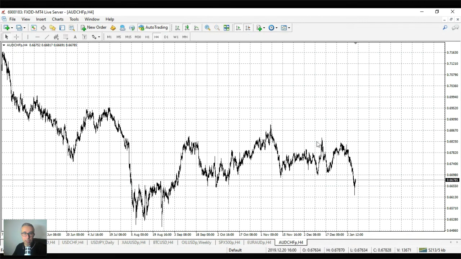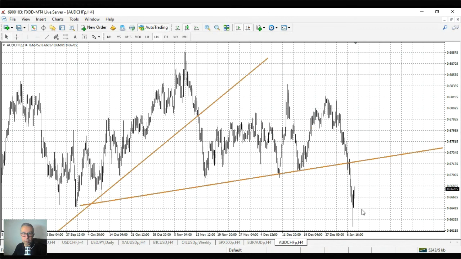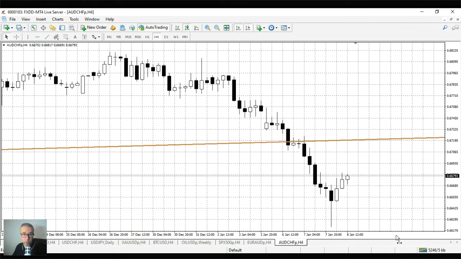All right, we got a clear momentum. We got higher lows, lower highs, lower lows. Clear break as well. And we're going into new territory here. So I think that a pullback and continuation is very likely on the Australian dollar Swiss franc, for instance. So that could be an interesting exotic currency pair at this moment.